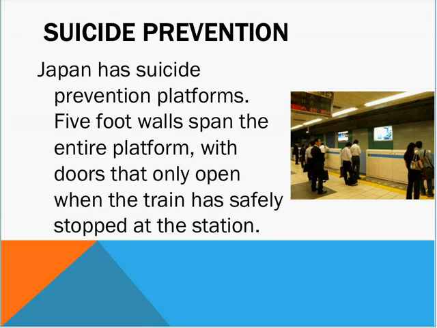In Japan, they have a more aggressive system, and now there is consideration in the United States of doing the same thing. That's putting up walls where the train can only stop at particular openings, and also installing elevated doors on the platforms to prevent people from falling onto the track.